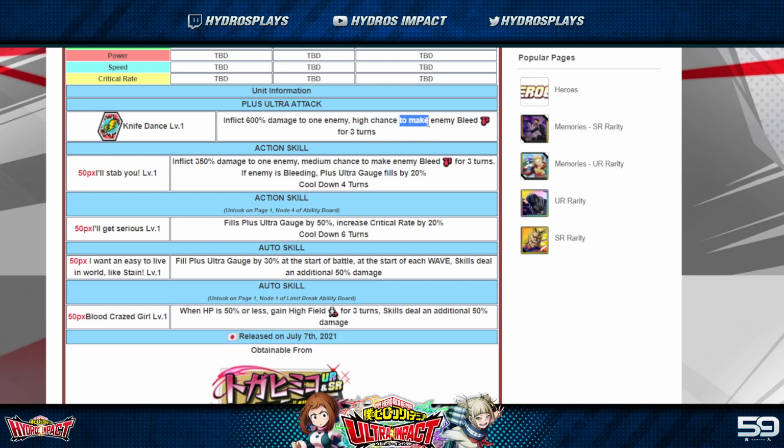You're also going to have a high chance to inflict bleed. That bleed is going to last for 3 turns. 1 or 2 turns should have already passed by this point, which means the earlier bleed, if you did get it off, would only last for 1 more turn. Then once you get this off, he's going to have 3 more turns. Again, it's only a high chance, not guaranteed. But if you do inflict this bleed from the Plus Ultra attack, once you use your first action skill, you're going to get this if-enemy-is-bleeding effect, which means you're going to get that guaranteed Plus Ultra gauge fill by 20%.